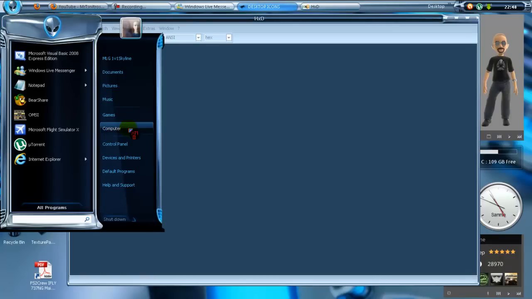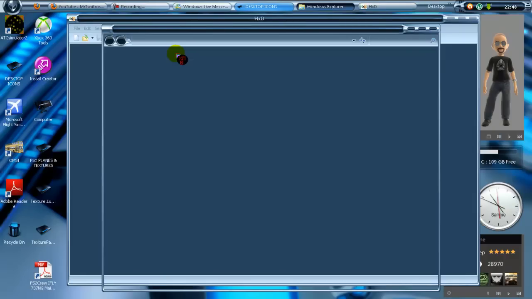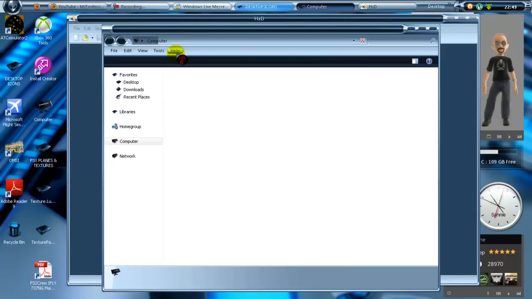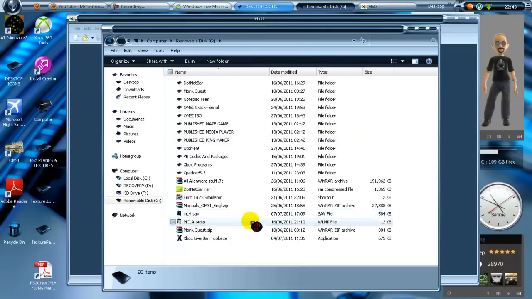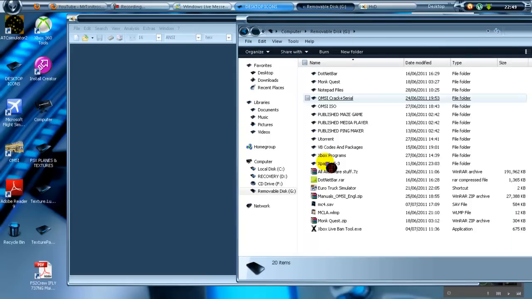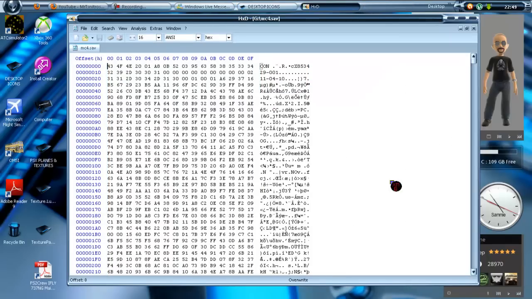You will need to go to wherever your game save is. You'll need to know how much money you've got in that game to be able to find it in hex. So I use my Midnight Club LA game save. Get it, drag it in, because I know how much money I've got on that, which is 25.